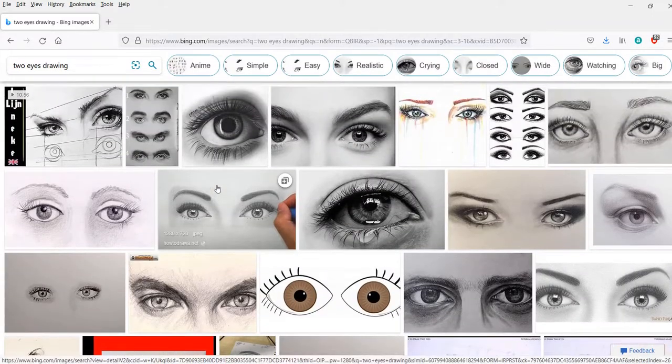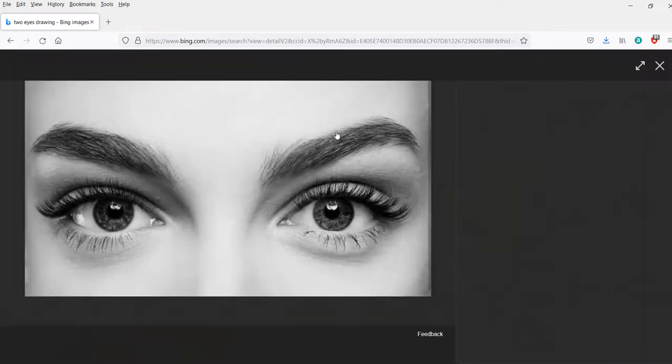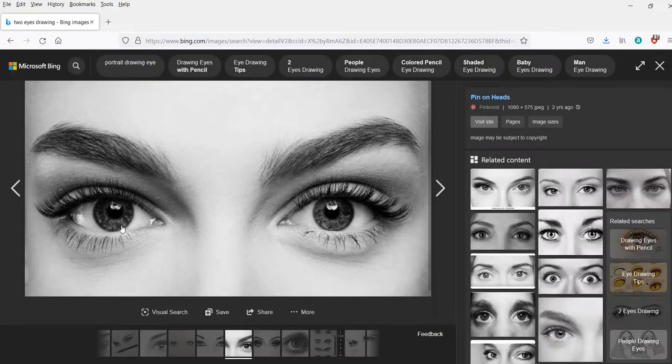Now, everybody has some sort of color to their eyes, and in most cases it could be a little darker than others. But most of the time, there's a variation to that color. It's not just one solid color. There's little imperfections in there. You'll see them in your eyes. Even dark brown eyes have darker and lighter areas to them. I think this is actually a photograph, but oh well, I'm just showing you.